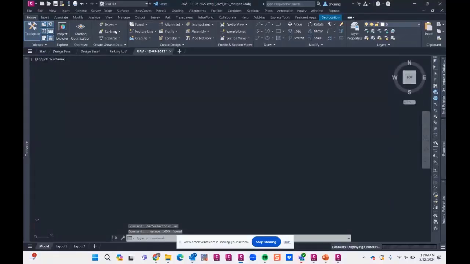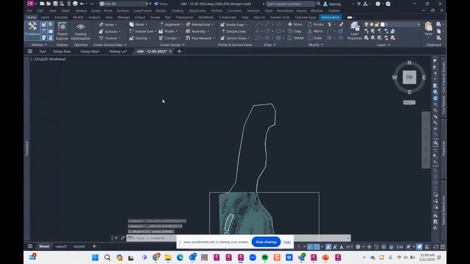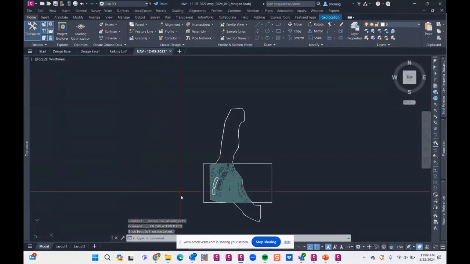So way more than I use isolate layers, but I use the isolate objects quite a bit. I don't know why that's taking so long. Going to blow my facts of 2025 out of the water.